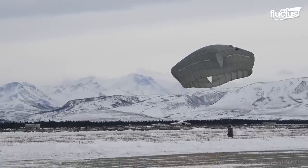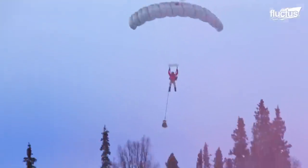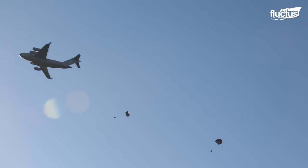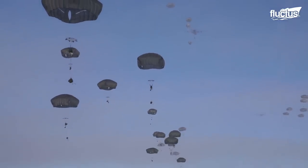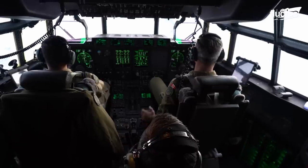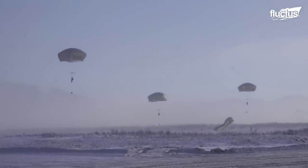The Arctic paratroopers, also called the Spartan Brigade, operate in an environment which nearly records negative 40 to 60 degrees Fahrenheit. Paratroopers transported by C-130s and C-17s land within the drop zone and immediately prepare their tactical equipment, recovering their parachutes before moving to their assembly areas. The Spartan Brigade is the only airborne infantry brigade combat team in the Arctic and Pacific theaters, providing the combat commander with the unique capability to project an expeditionary force by air.